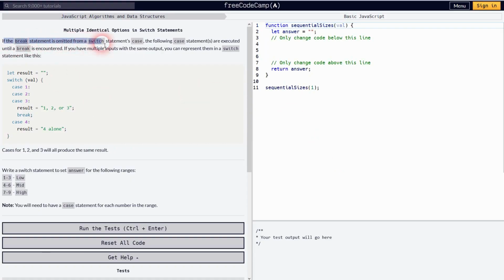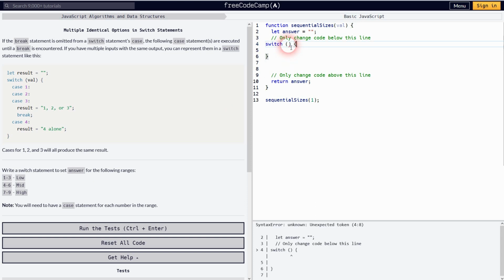We can also connect different cases. So if we want to have the same return for more than one case, we can just write it like this, leave out the break. And once again, the code goes top to bottom. So case 1, 2, 3 in this example would give the same result, after which there's the break, and case 4 would give us a different result. In this case, case 4 doesn't need a break as it's the last case, and after it there is no code inside of the switch statement, so you can actually omit the last break.